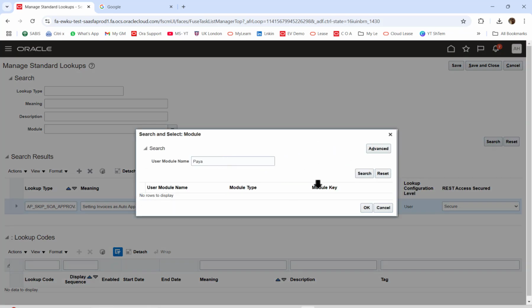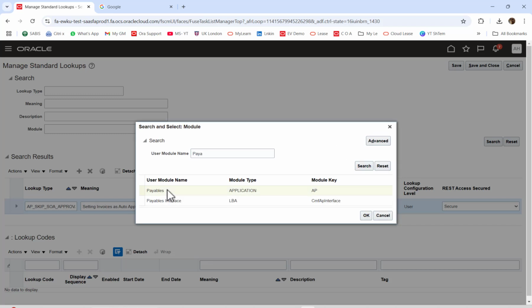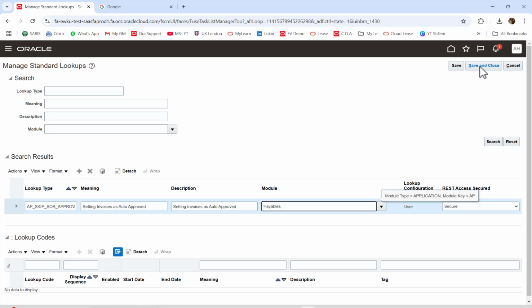Just click on search, Payables application, save and close.